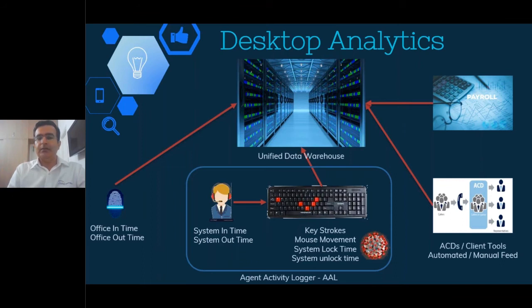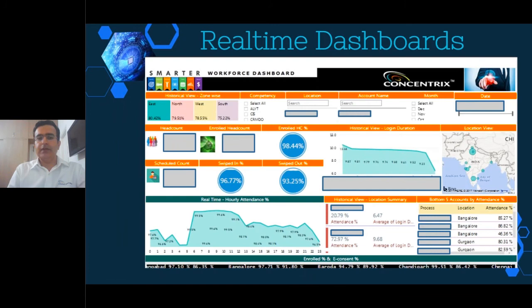There are some reports that I'll show you in the next few slides. These are dashboards that we had built. We were able to see from a country level and drill down to agent level data on a Power BI dashboard, and we had multiple different views. One of the dashboards is this. We get to see, for example, how much time people have logged in, which location, what's my real-time attendance running. I can just click on this map and drill down to the respective locations.